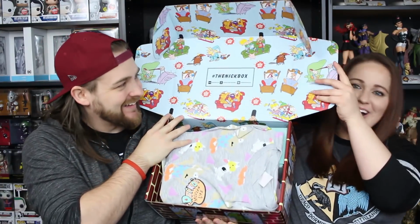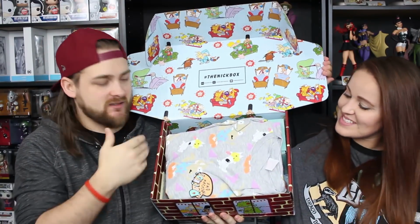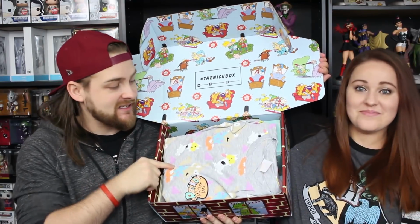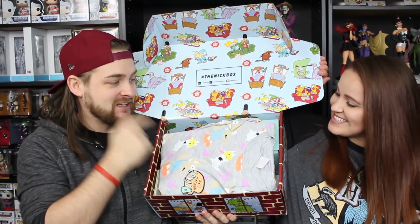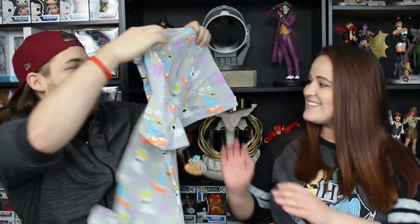Ooh. Okay. An 8-bit. Holy. Wait, my bad. Show the artwork first. Whoa, look at the inside of that. That is beautiful. You can't really see what's inside of it, but you can see this 8-bit Rocko's Modern Life t-shirt. It's awesome. All over print. Let's get into it. I can't wait to show this. Oh my God, this is amazing. Check it out. Oh, yes.